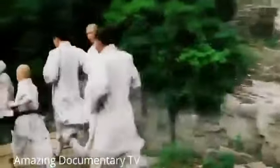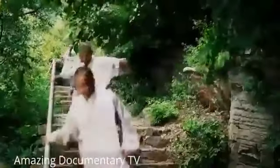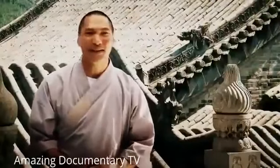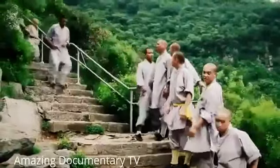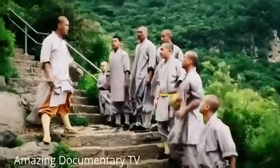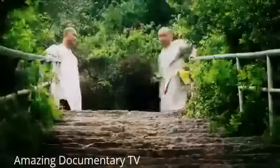Hurry up, catch up! Be careful when descending the mountain. Quick! So once again, on our descent, it's another training session, it's another exercise. Everything we do is part of this effort to better ourselves towards Shaolin Kung Fu. We're training for strength and body agility today. Understand? Understood. Let's practice crawling down the steps. Go!